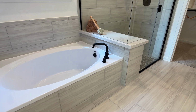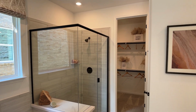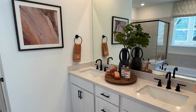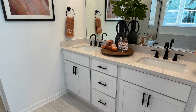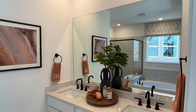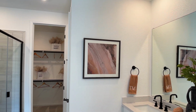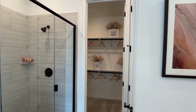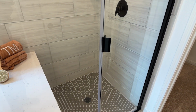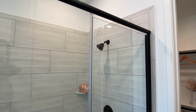And I really like what they did in this bathroom because they continued that theme of light color tiles throughout the home, and they gave that same theme to the tub skirt as well here. This primary bath probably is on the smaller side if you average out all the bathrooms in this similar square footage from other builders, but it definitely has enough space and storage if you don't need a tub in this bathroom, because if you remove the tub, this shower is going to get even bigger and you'll get an extra linen closet in this bathroom.